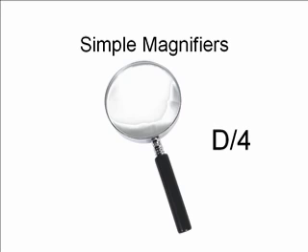We're told that the magnification that we get from a simple magnifier is equal to d over 4. Now, what does this mean? What's a simple magnifier? Let's say that you go into Jack's 99-cent world and you see a magnifying glass there, and the magnifying glass says magnifies 5 times. What does that mean? What does it mean it magnifies 5 times?